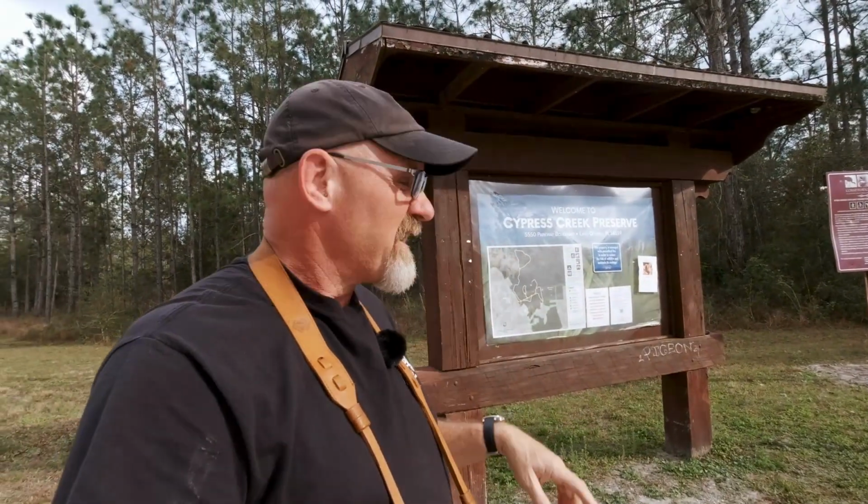I'm out here today. Let's see what the name of this place is. Cypress Creek Reserve. You see right there on the sign. And it's a wildlife management area in Florida. I've been doing Parks on the Air today, and I did an activation here, made like 40 something contacts, I think 41 total. But what I want to do now, getting back on the subject, is a lens review.